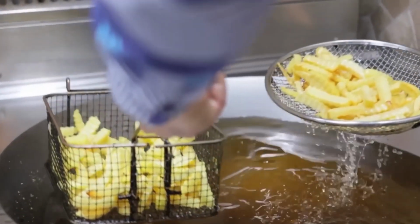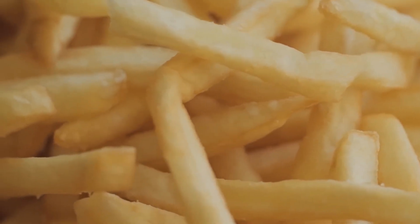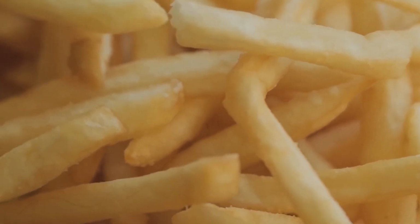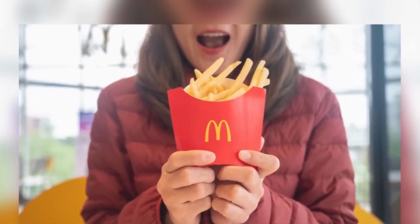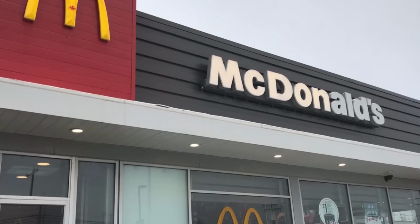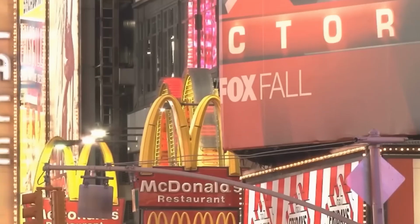Health inspectors have found McDonald's fryer oil containing levels of harmful compounds that exceed safe consumption limits. One inspection report noted, "Oil samples showed evidence of prolonged overheating and bacterial contamination, consistent with extended use beyond recommended guidelines." Former employees describe oil so old and contaminated that it would foam up when food was added. "The fries would come out darker than they should be, with this weird, bitter aftertaste," said a former worker. "We knew something was wrong, but customers kept ordering them, so we kept serving them."